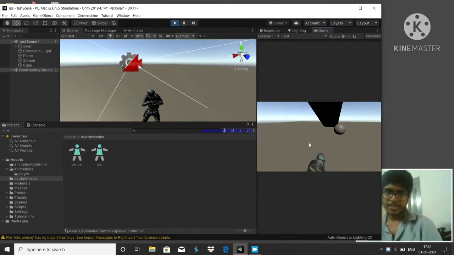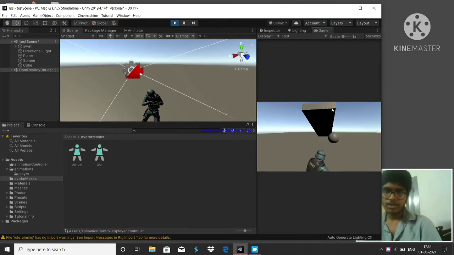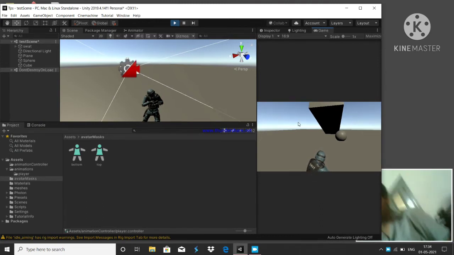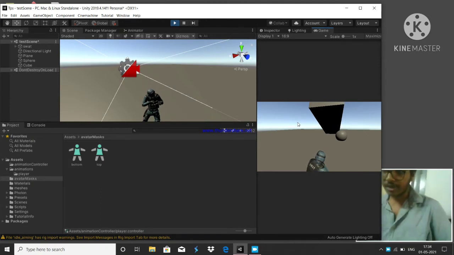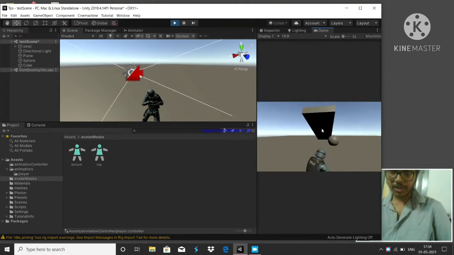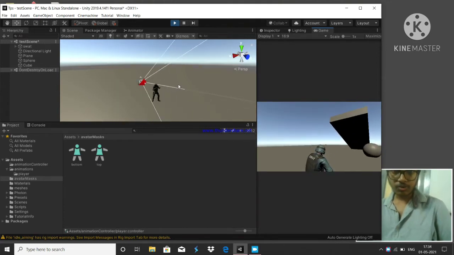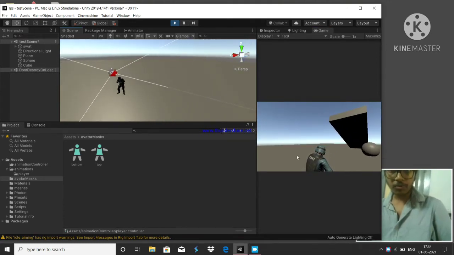Now you can see he's playing this kind of shooting animation, right? But what you guys don't know is internally the bottom portion will be using our, wait guys, we're going to set it up, wait a little more. So let us go to background or something like that. If I hit move, he will move.